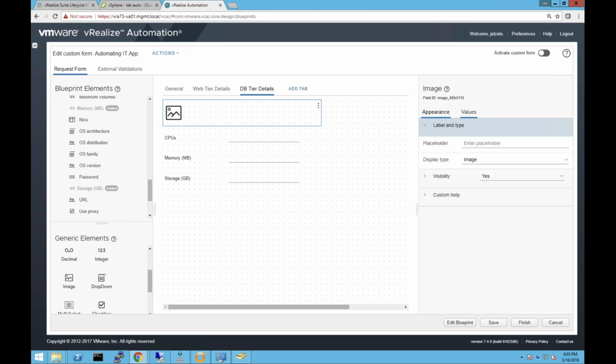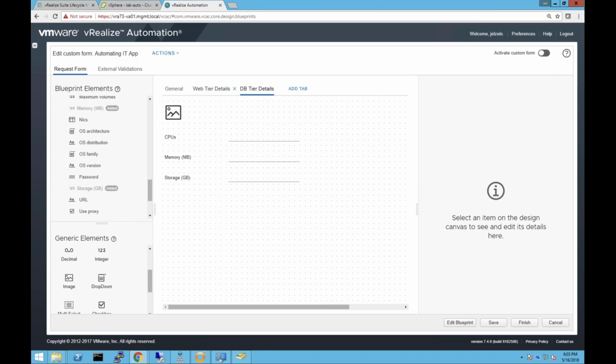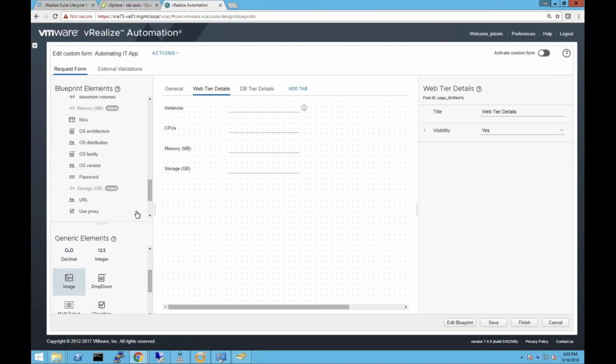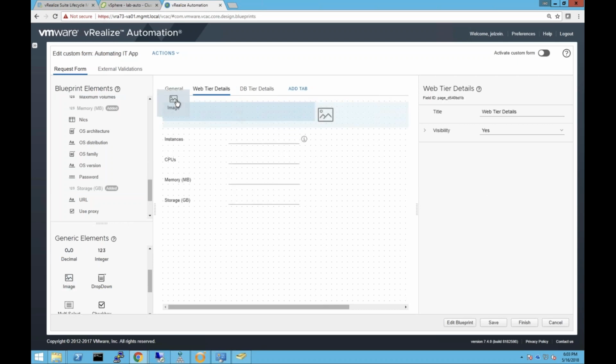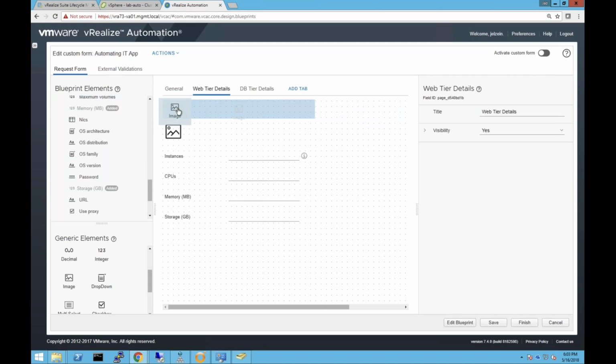But anyways, you'd add the URL here. It could even be a URL to an image that you found on Google, right? It can pull it directly from external. But I like to put them all in a folder or inside the appliance itself, and just refer to it, which makes it nice and easy. So for the web tier, I'm going to do the same thing. I don't have an image URL, but I just want it to be complete here.